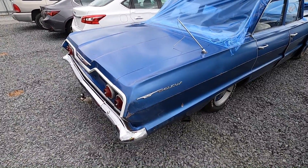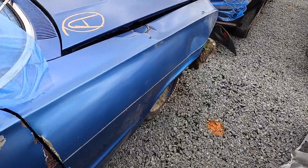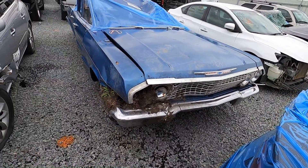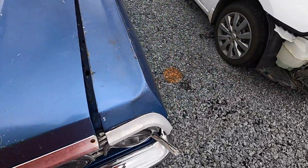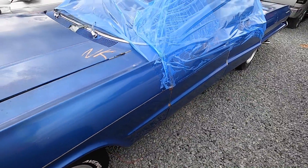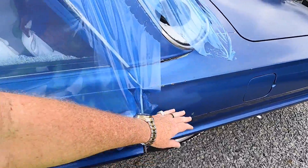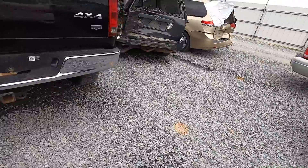Here's something you don't see every day — look at this old Chevy Bel Air. I don't know what year this is, but she's been through it. She's got grass and stuff on her. I want to say 64 or 65... it's a '63 Impala. It got hit so bad and smashed so badly that you can see the doors are just bent. This whole fender is all smashed and the roof is all crushed. Sad to see such an old beautiful car go like that, man.